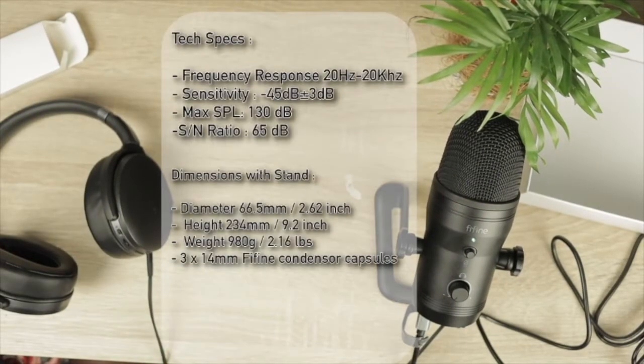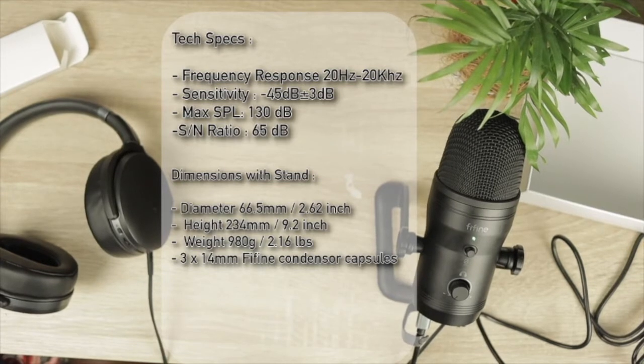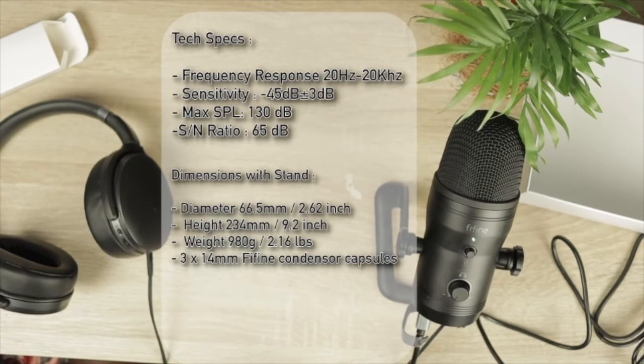Right, now to take a look at our tech specs, we have a frequency response rate of 20 Hz to 20 kHz, a sensitivity rating of -45 dB to about 3 dB, a max SPL of 130 dB, and a signal to noise ratio of 65 dB.